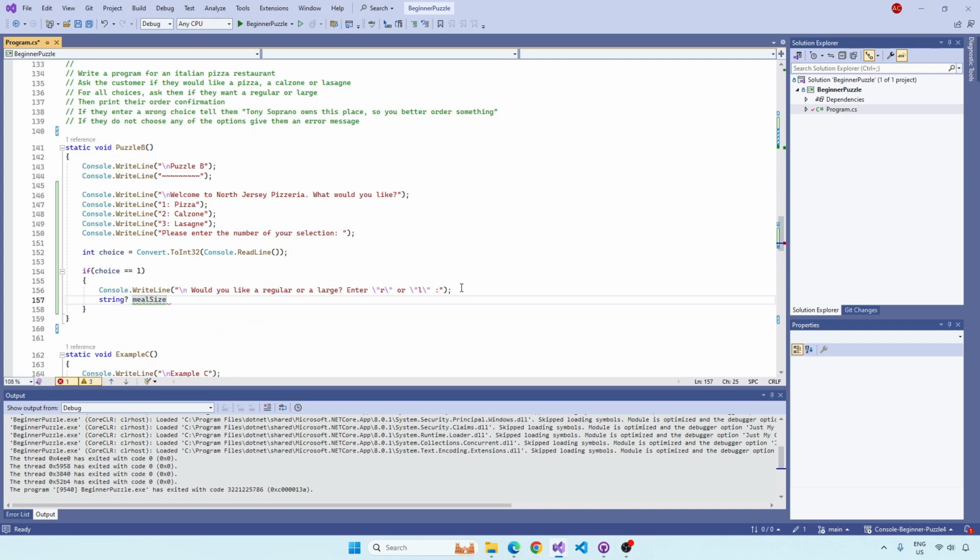Meal size, I think, is a good name for this. Console readline. Inside here is going to be another if statement, an if statement inside of an if statement, and then we can just do this infinitely, I suppose.